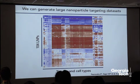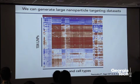And the thing I want to really highlight here is that this is a paper in my field. So these are the types of papers I'm used to publishing, where this might take me a few weeks to generate these data, and if I do a few in vitro things and follow up with this, then I can get my JCR paper, and that's what I'm accustomed to doing. So we can really generate data at a scale that is new.